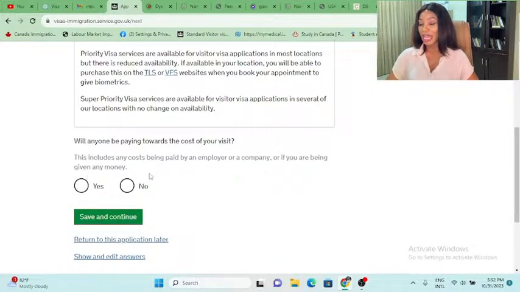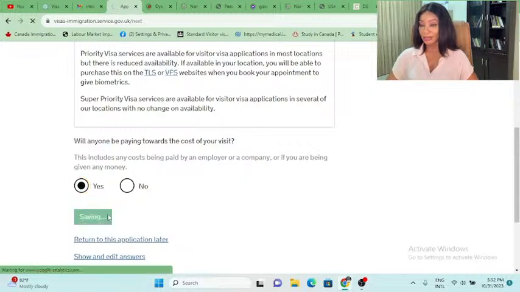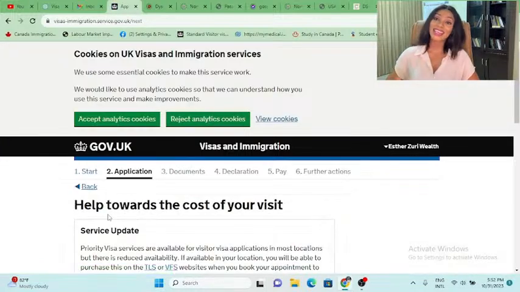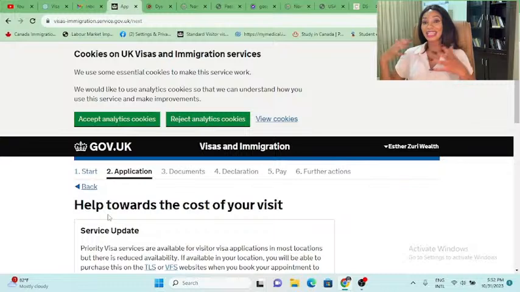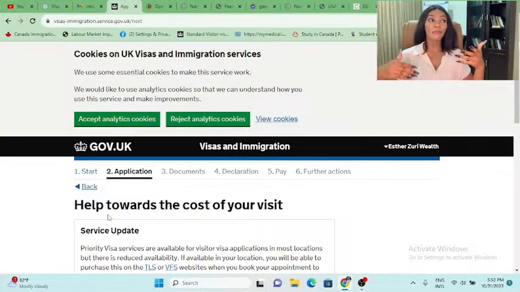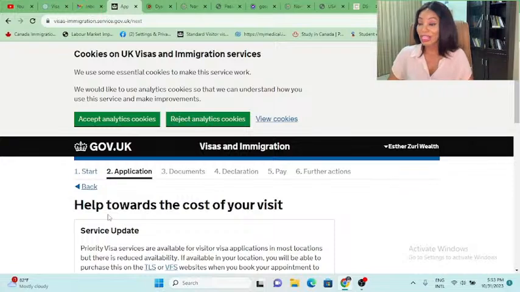This includes any costs being paid by an employer or a company, or if you are being given any money. Say yes. From the start we said we're going to apply as if somebody is paying towards the cost of your visit. So that's why I'm doing this.